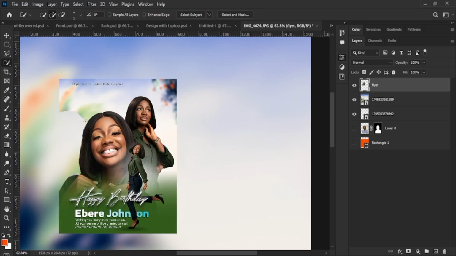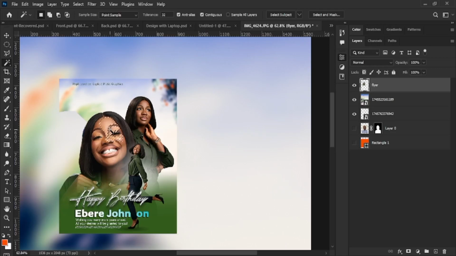Now with quick selection, you see the way I'm trying to select round. If I use my quick selection, we have many options there. We have the quick selection, we have the quick selection 2. All of them have their effect, but I want to use the 1, 2. What 1, 2 does is, if I just come and click this area now, it automatically selects everything that has the same color.